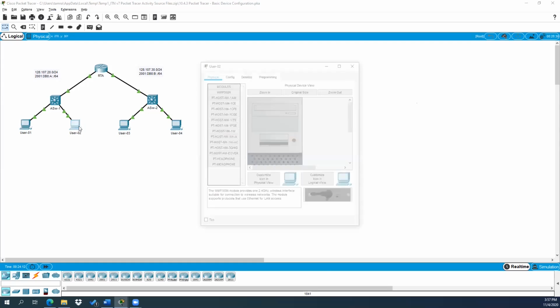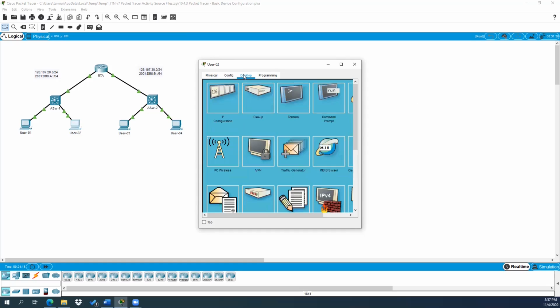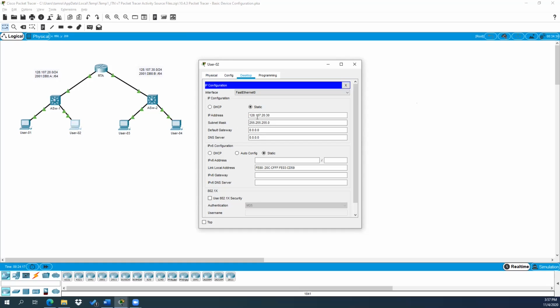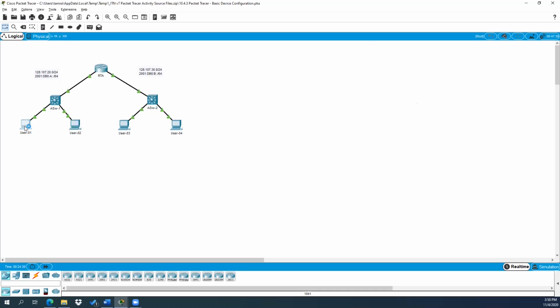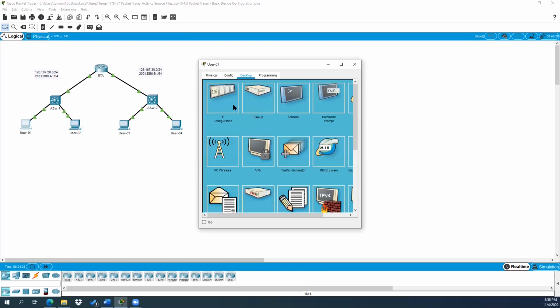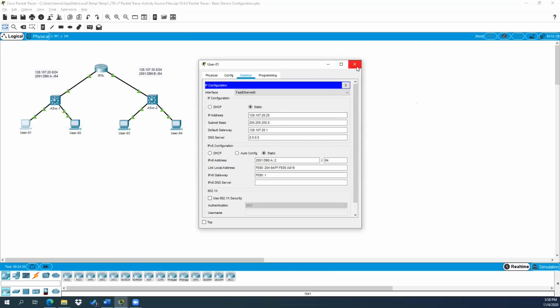Okay, let's go to user number 2. Let's take a look at its IP address, 128.107.20.30. Okay, that is a valid host number, has the correct subnet mask. Our first one was 25, right? I gotta just double check this real quick. I didn't write it down. It's 25. Okay, good. So this one can be 30. That's correct. Again, I'm going to put in my default gateway, which is 128.107.20.1.